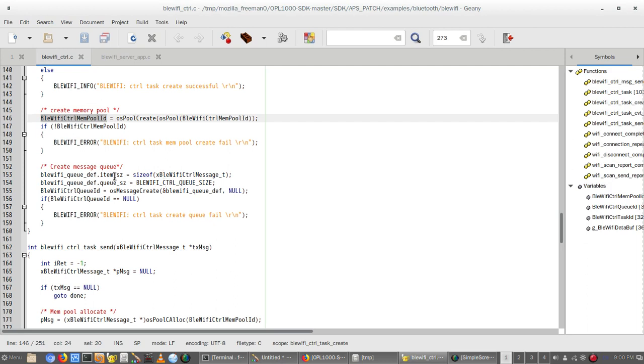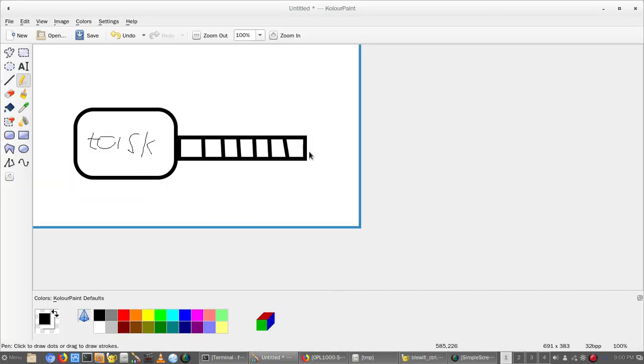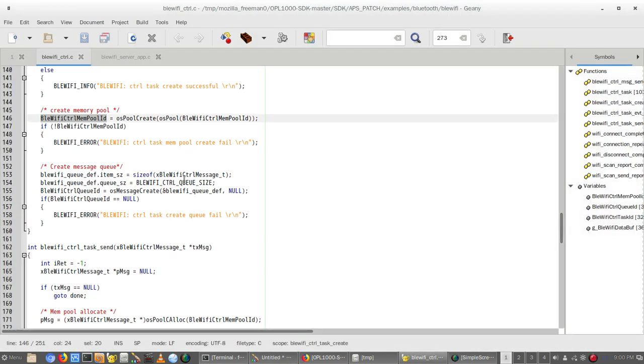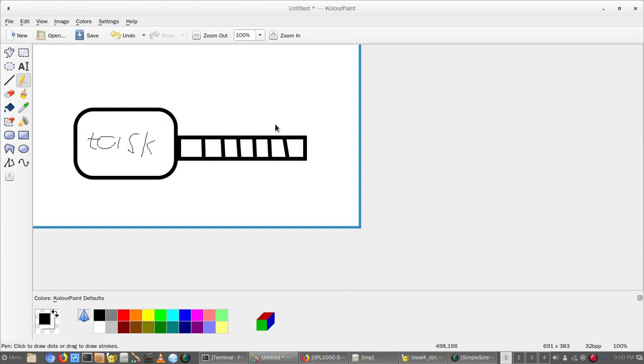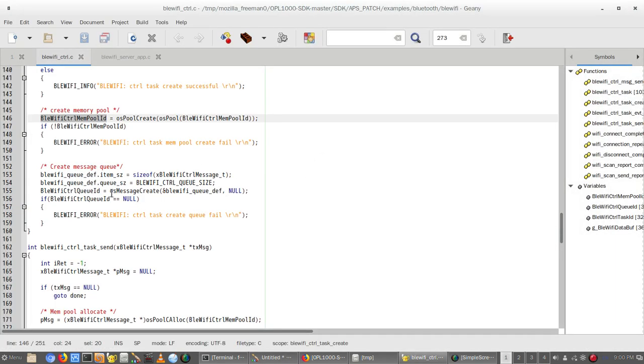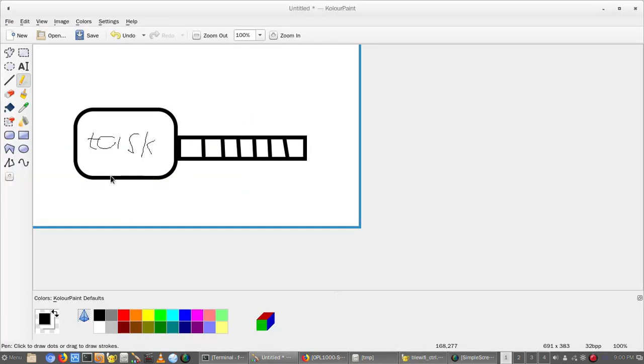So this is the structure size, and the queue size, and the message create function API to create a message, then assign it to a queue ID, then done. We create one task, and we create a queue.